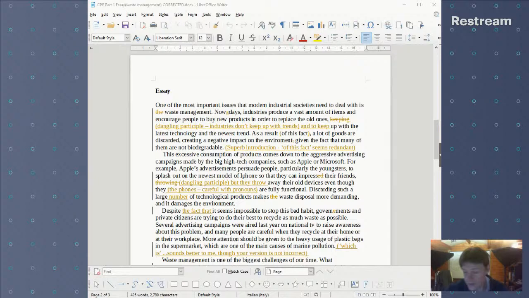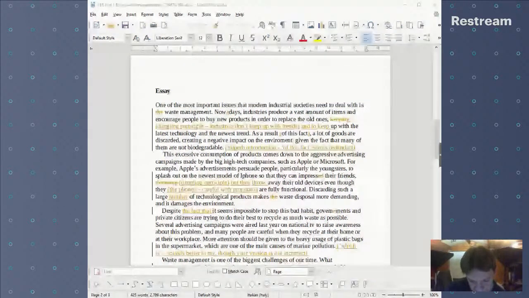So today we are looking at another essay which was written for me by a student who wants to take CPE very soon, in a couple of months. We're just looking at the essays that he has written, and we want to see what corrections I've made and perhaps understand why I've made a lot of these corrections. Okay, so let's get started. And we're looking at this one here on waste management, this essay.